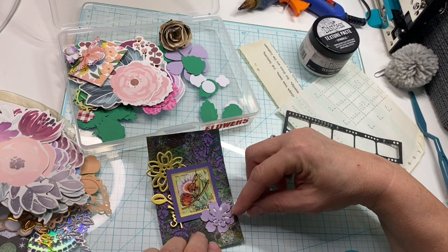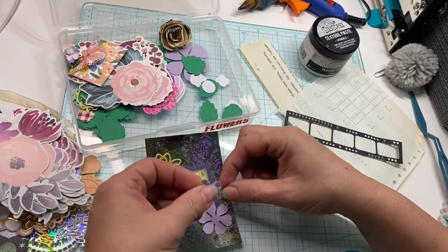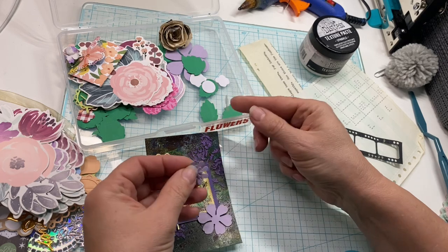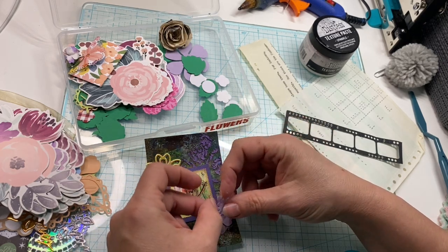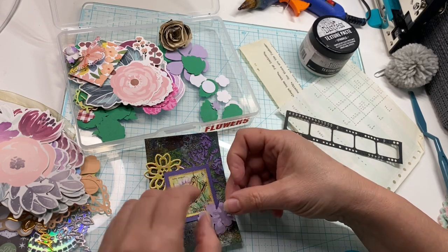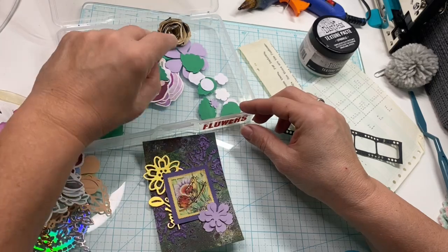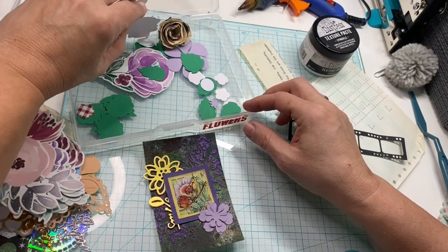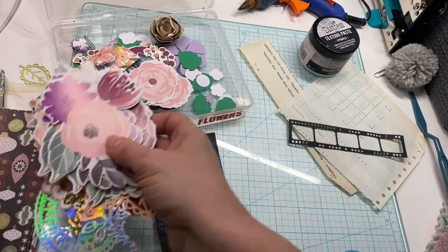Are we getting too crazy now? I think we're getting a little crazy now. I don't think I like that one. I like this one, not the tiniest one. I'm just trying to keep it kind of simple, but I'm going to use some ink on that purple though, on the middle one. Okay, so I think that's what we're going to do right there.